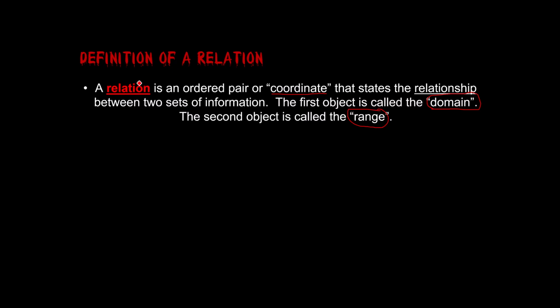Now, you've got several terms here. You've got this word relation, and you've got this term domain and this term range. This term domain and this term range are going to be ongoing terms throughout the entire unit. We're going to use them over and over and over again. So it's extremely important here at the beginning that we understand what those mean. When we talk about a relation, we're saying that two things have a relationship or they are connected to one another. So we're looking for ways to connect a domain to a range.